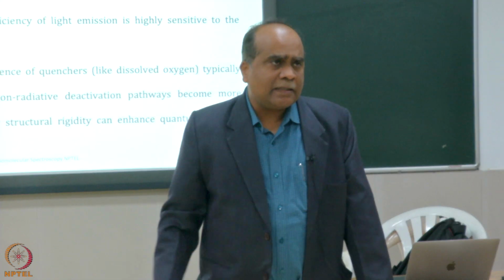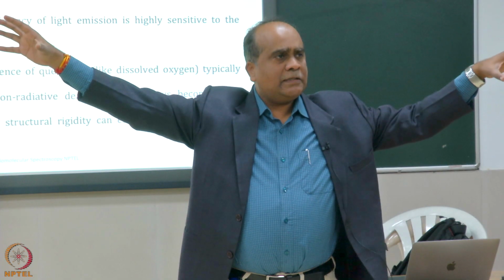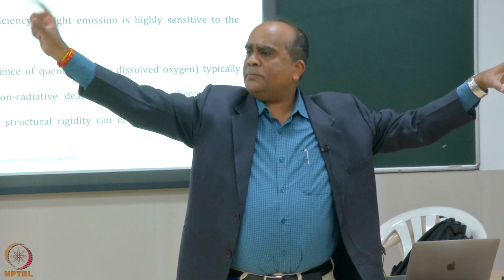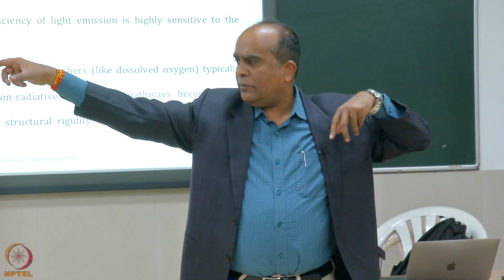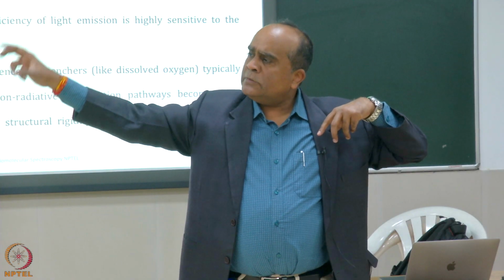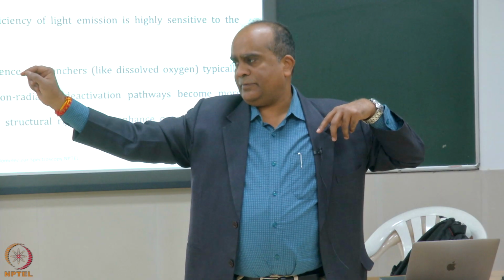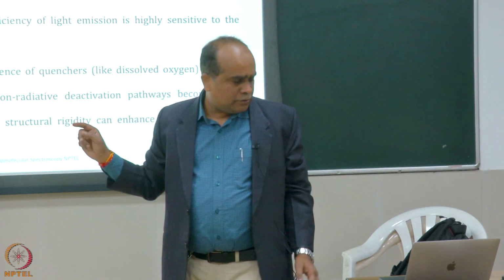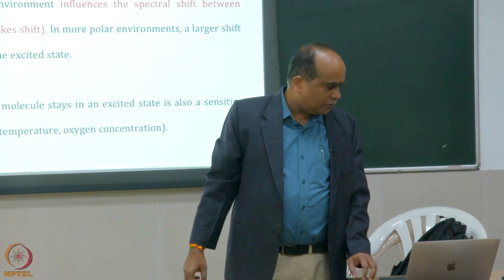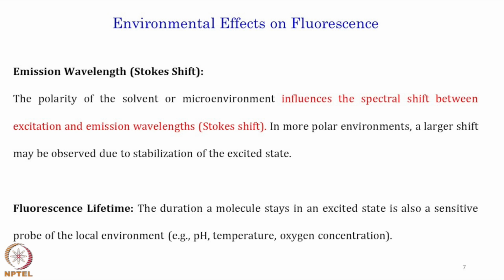So, one example that I gave you, you remember my protein had two domains, one tryptophan was in one domain, another tryptophan was in another domain, and using this quenching experiment, we can probe what is the local environment of that tryptophan, right. So, those are the uses of the experiments that we are doing. Another environmental effect on the fluorescence can be seen by shift in the emission spectra. So, emission spectra, that is a Stokes shift. So, polarity of a solvent.